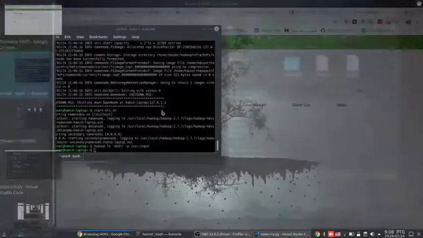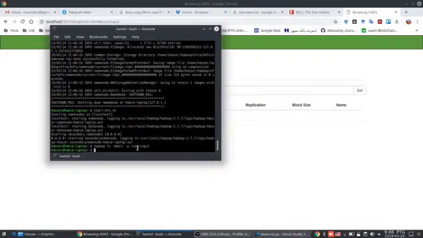So we come here and say hadoop fs -put from home htUser data.json, and it will be copied to the user input folder.